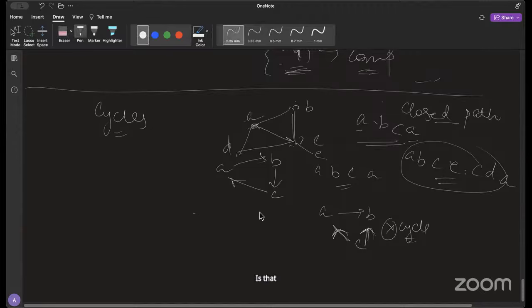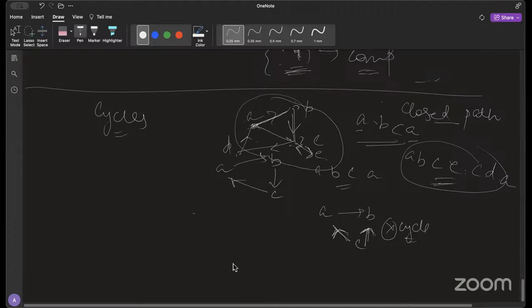Is that okay? Remember, we should have direction also. This one is for a non-directional graph. And we can obviously add direction to a non-directional graph also and make it like that. For the directional graph, you can add direction A to B to C. Then the direction should be in that order.